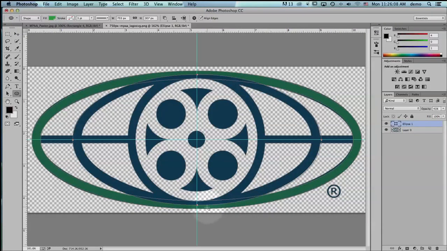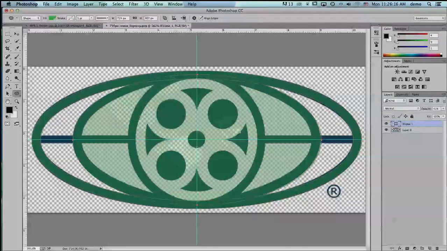Now you can see that it actually cut into the first shape because it's a subtracting shape. But I can set this to be positive, which is combine shapes, and you can see that it is all filled in now. So again, we have to cut through with a negative one again. I'll start dead center, click and drag.